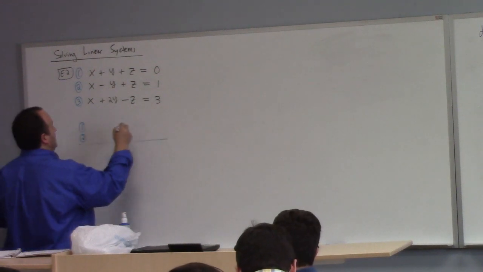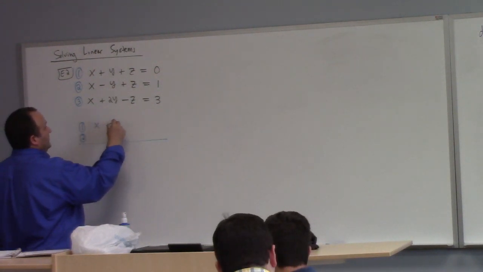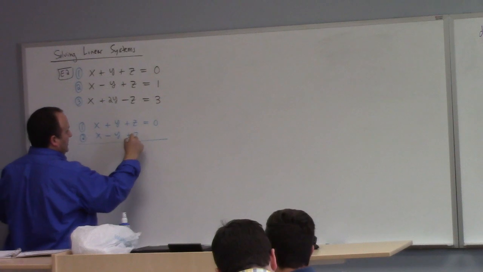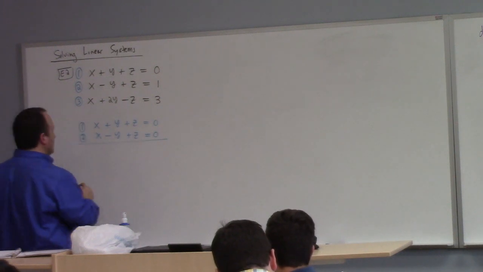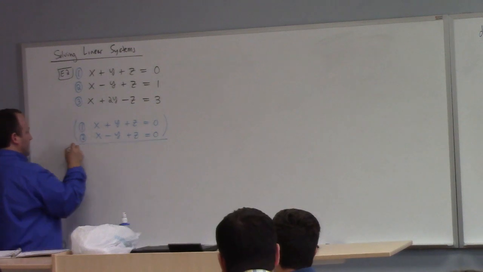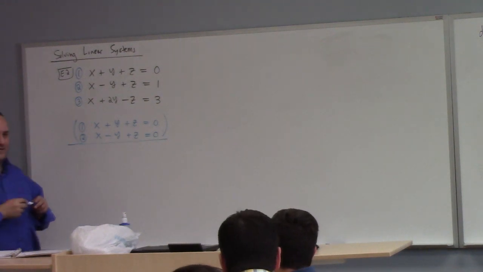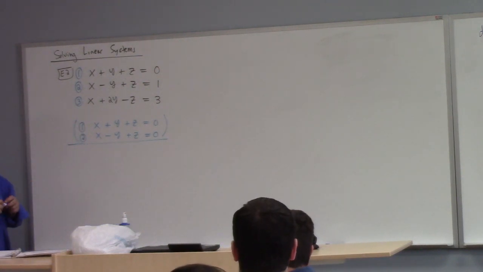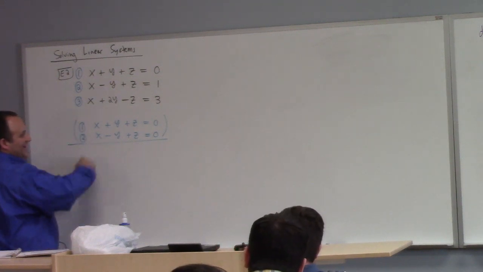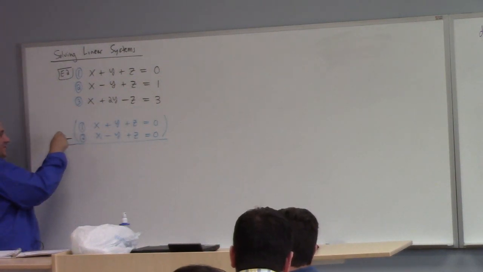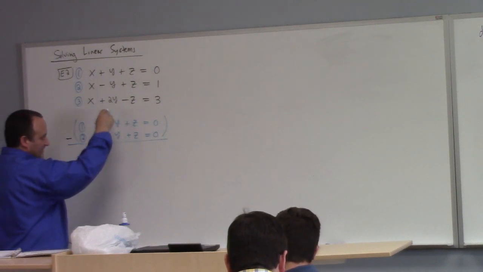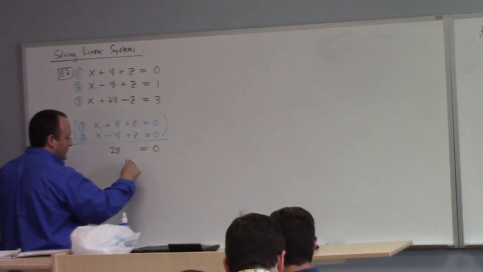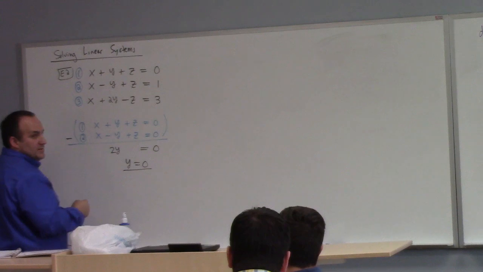So what I would suggest is we take 1, we take 2, and we add them. So x plus y plus z equals 0, x minus y plus z. Oh, wait a minute. Should I add these? What do you guys think? Add or subtract? Does it matter? Adding is okay. The y's cancel. But what happens when I subtract? Oh, yeah. The x's and the z's both cancel, right? So that's really nice. When I subtract these equations, I just get 2y is equal to 0. Well, that was nice. We just found out y is equal to 0.